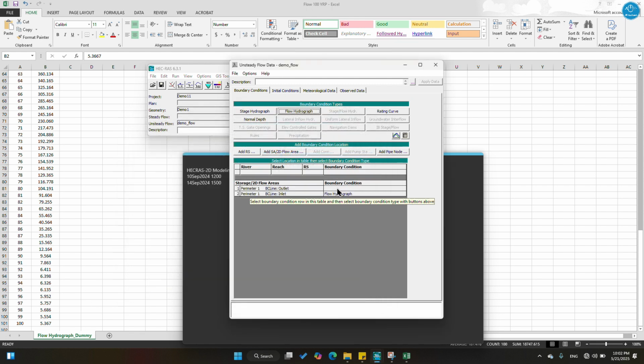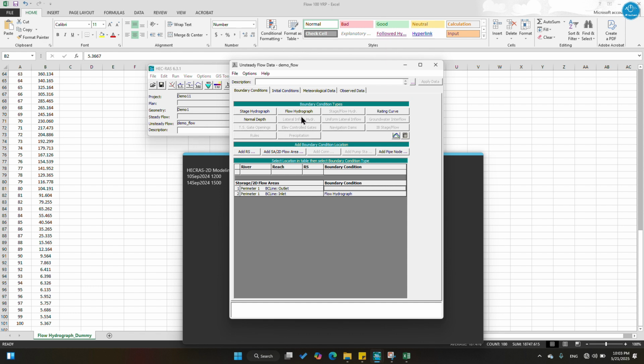Okay, and for the outlet, if you have the stage hydrograph obtained from the Department of Hydrology and Meteorology or other sources, you can use the stage hydrograph, or you can use the gauge station data.